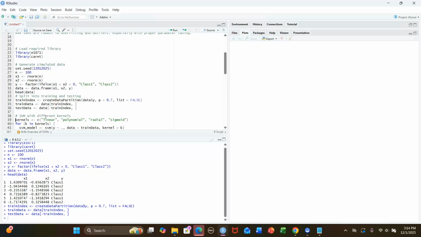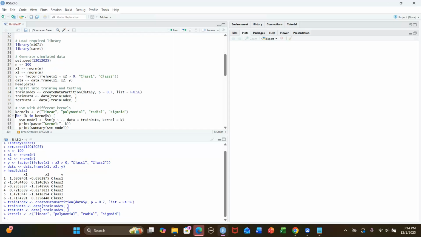And now we can implement SVM using this function svm from the e1071 package. It has several kernels. They are linear, polynomial, radial, and sigmoid. So let's do a little bit of trick. We put all these four names into kernels, and then we do a loop for k in kernels.